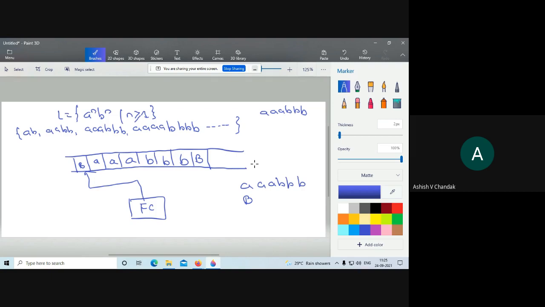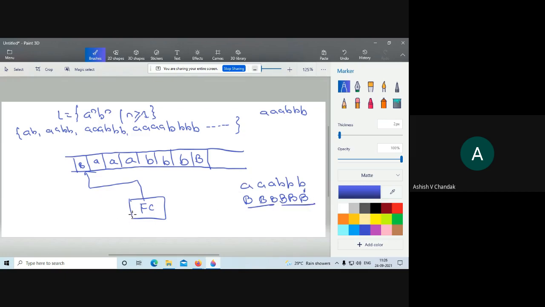In the same way, here I will replace A, and then I will go to the rightmost side, that is this B, and replace it by capital B. Then again I will go to the left-hand side. I told you the tape is bidirectional, it can move from left to right and right to left. Then I will find the first A, replace it by B, then go to the rightmost B and replace it by B. Then again I will go to the leftmost A, replace it by B, then B. So this is how I ensure an equal number of A and an equal number of B.